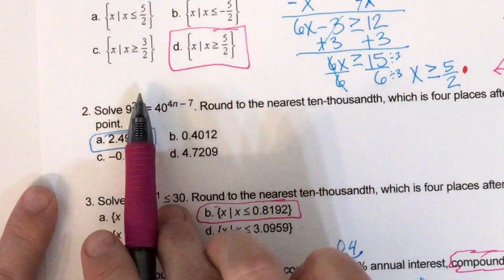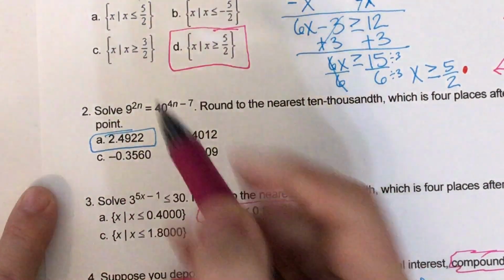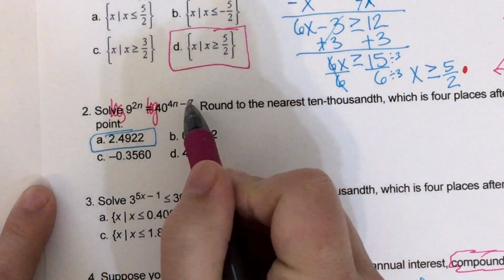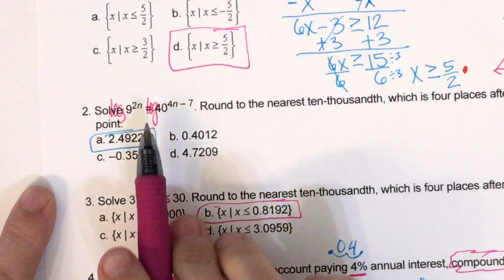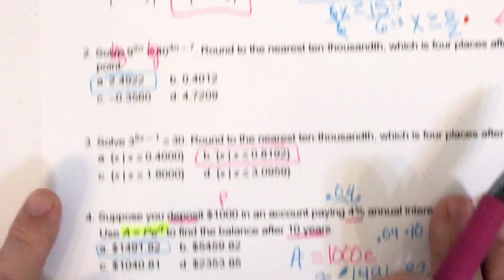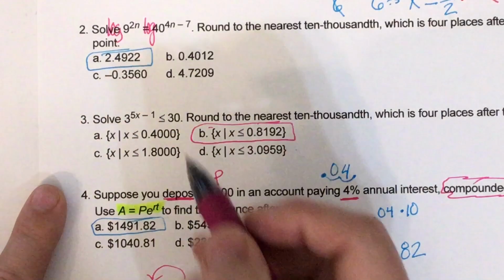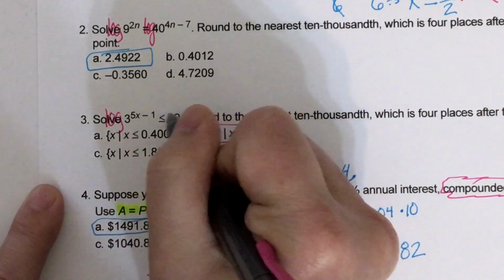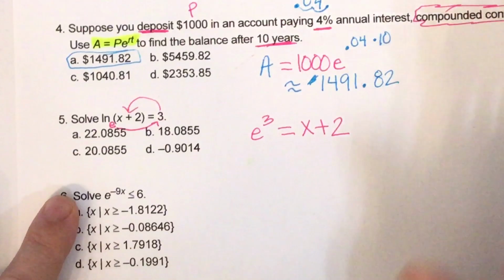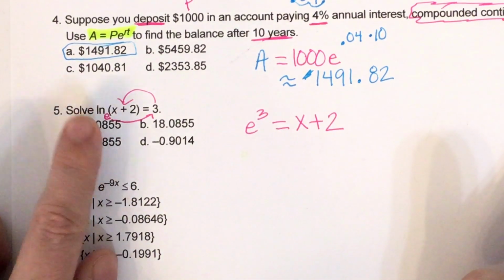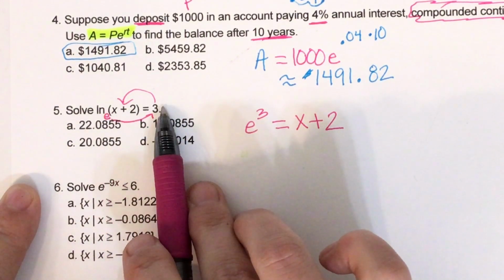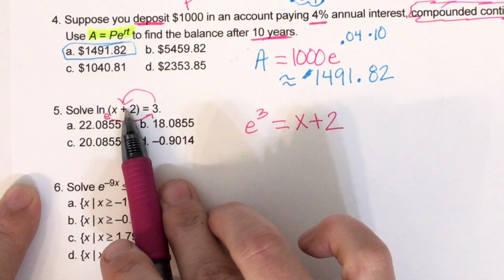Whereas if your variable is an exponent, you start off by taking the log of both sides to get the exponent to drop down. Okay, so that's your game plan when your variable is an exponent: take the log of both sides. Same thing here. The variable was an exponent, so I took the log of both sides so the exponent could drop down. But when you see just one natural log or one log, you put it in exponential form. You take the base, raise it to the power, and it equals the x plus 2.